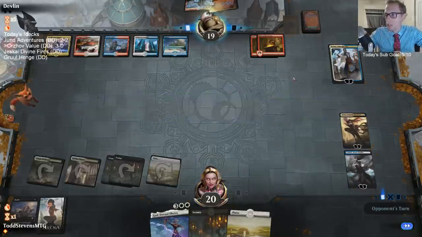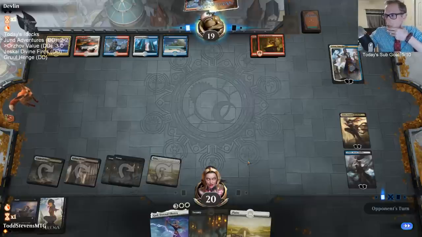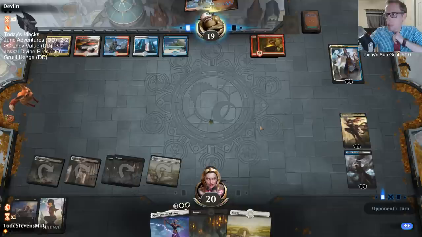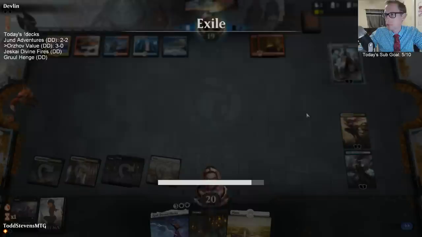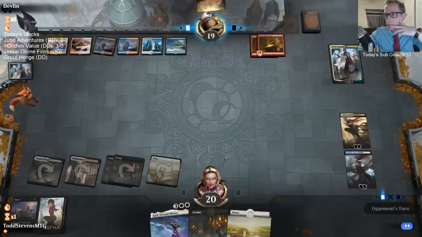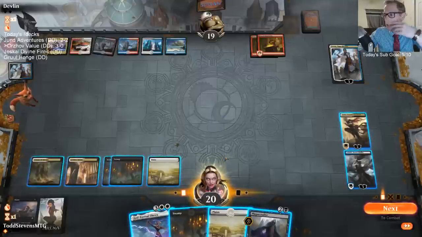I, of course, want to get rid of Fae Wishes. I'm going to keep them from being able to bounce with Teferi and being able to, you know, keep them from drawing a card. Next turn I can play Oketra and not let them be able to bounce it. I don't care too much about the Clarions, but getting rid of the Sarkhan's good. Okay, that's good.